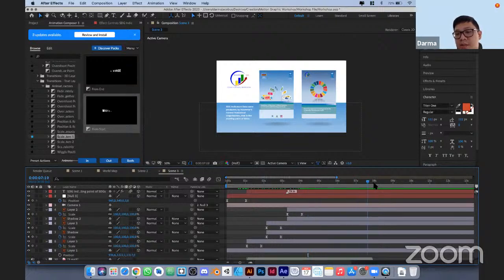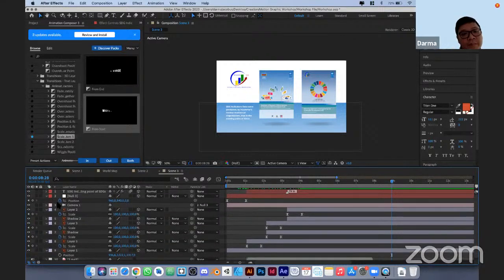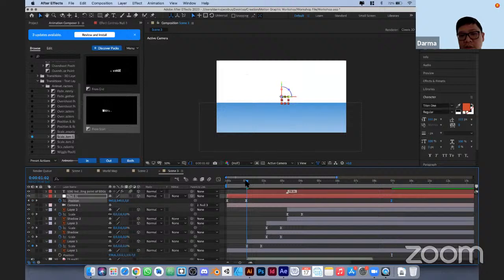Okay, so right now, we will make this one transition after 1 second after the voiceover is already finished, and we will transition it like this one. So in here, in the null object, add the keyframe first because we want to make sure that the keyframe will stay along from this point to this point.